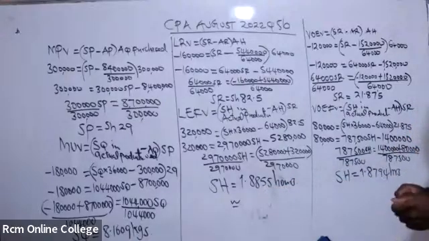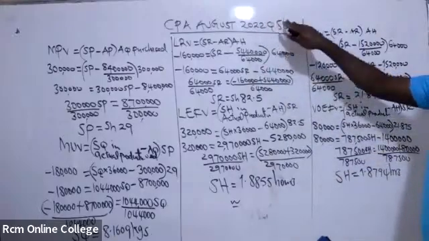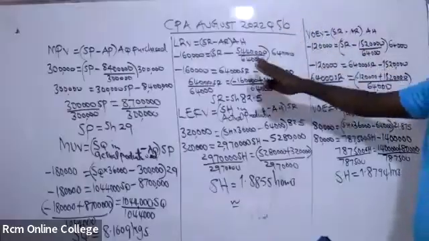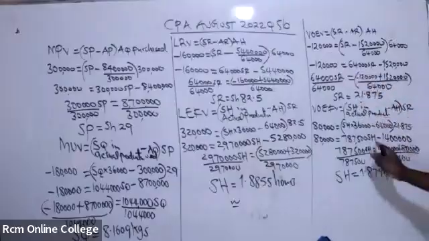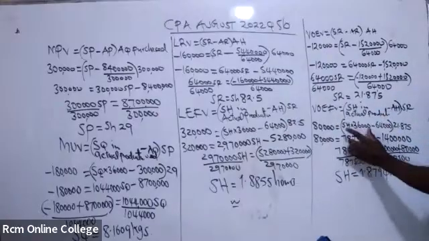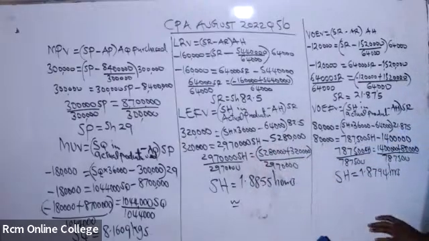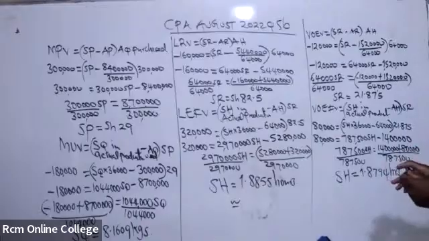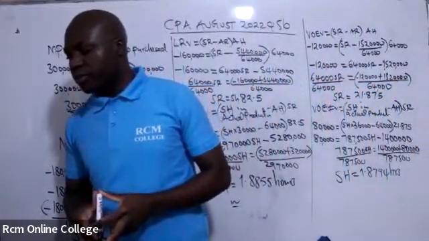Another way, remember what I said: already we have been told in information number 2 that the variable overheads are being absorbed based on labor. So the standard labor hours that is here is what I'm supposed to copy to bring to this other side. I'm not even supposed to struggle with calculating the standard hours. Just say standard hours is equal to this exact amount. That will be permitted. Are we okay up to that point?